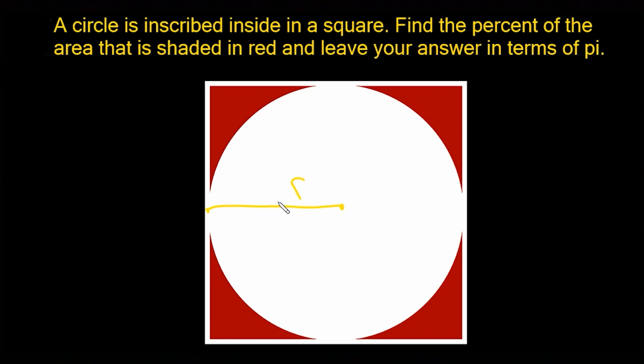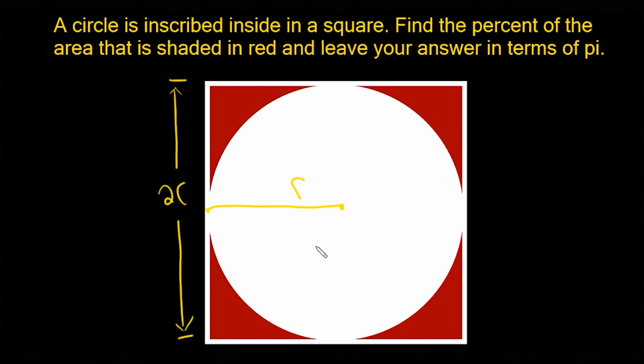Well, what about the side of a square? I know that this right here, going from here to here is going to be one side, which is really going to be what? If we want to keep things in terms of radius, I could say 2R here. Because remember, that's going to be twice the radius. If I go from one end to the other end of the square, that's twice the radius. So now I have two parts in terms of my radius, and you'll see why we want to do that, okay?